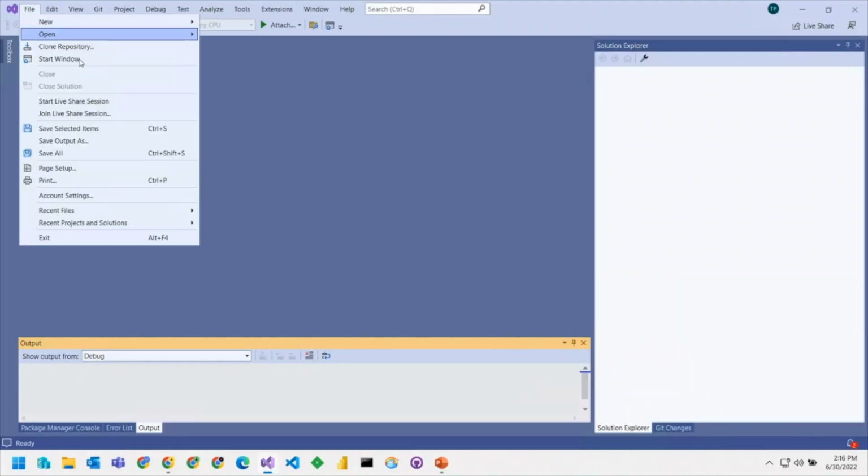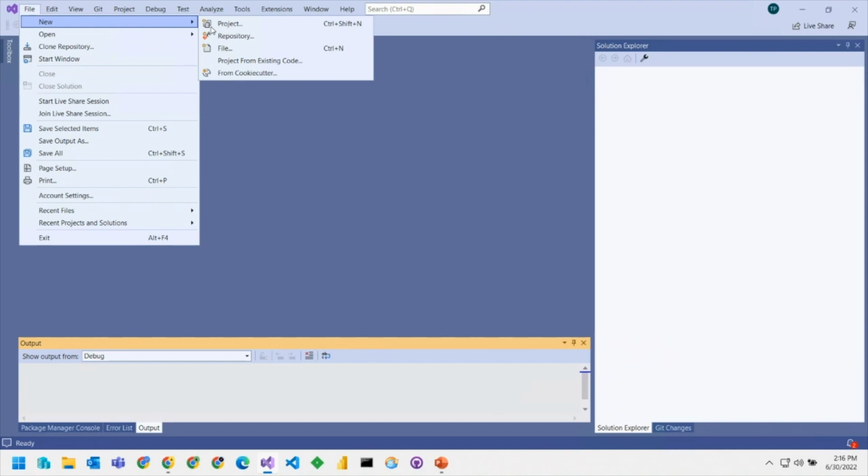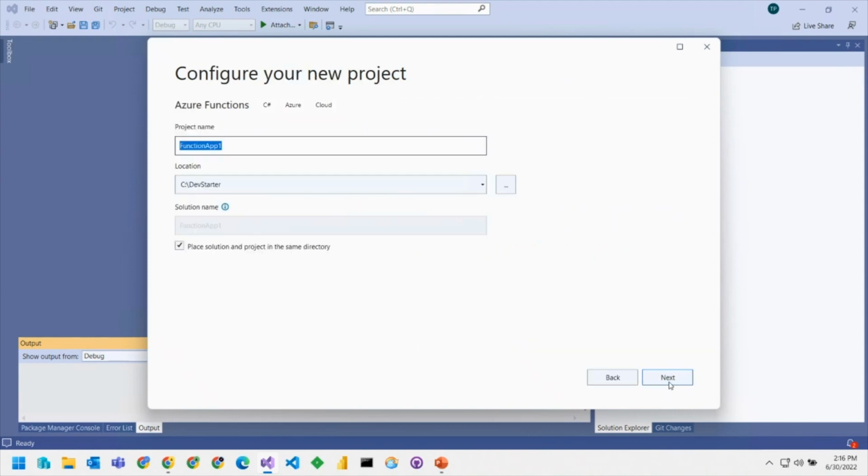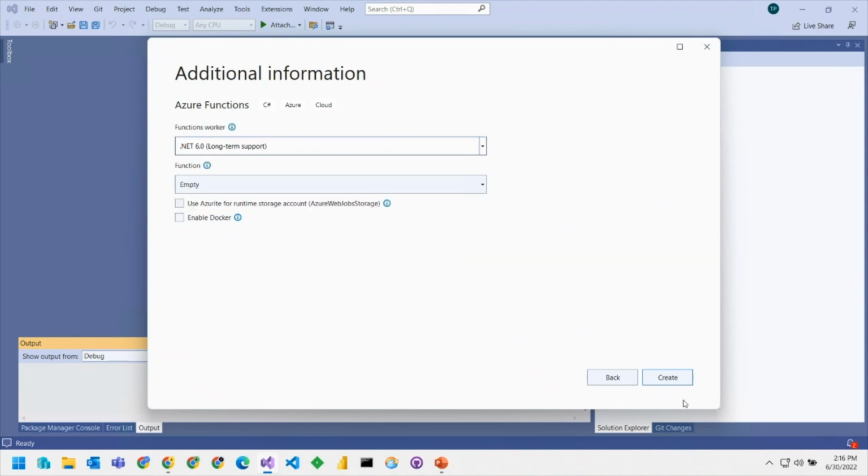Let's say that I want to create a new project. So I'll create a new project, and I'm going to pick Azure Functions as the project type. And so we'll call this something like Ted's Function App Starter. And as you create this, it's going to ask me one more question.